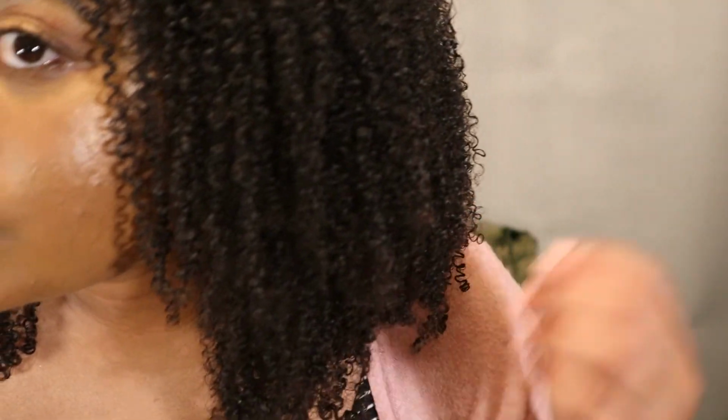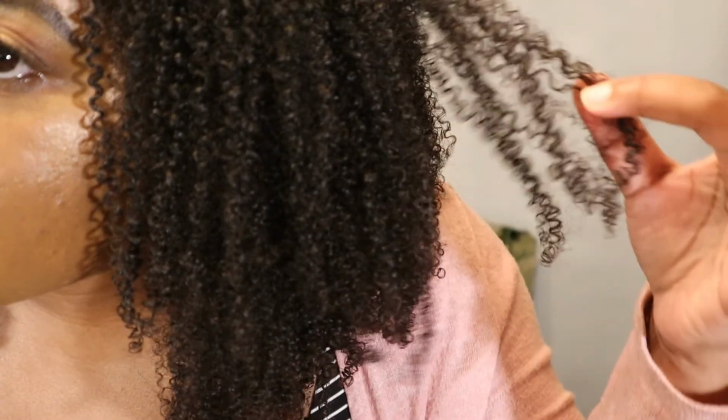Now, I do think my results came out really good. And just to show you guys up close, let me do a little up close action. So you can see this definition, and some of the curls are clumped together and a little more stuck together, but I know you can see the definition on the curls. So yeah, the curls look really good. So no complaints, no flakage.